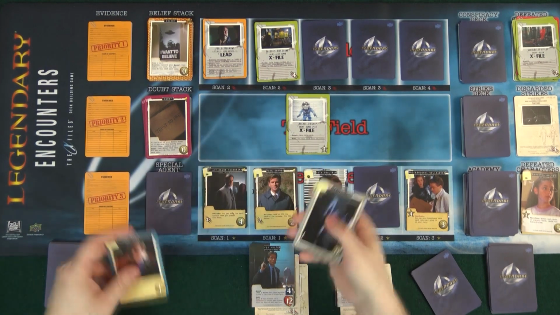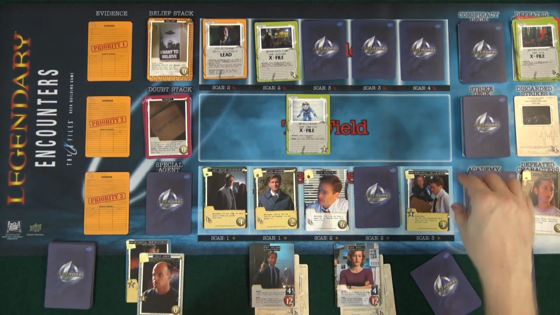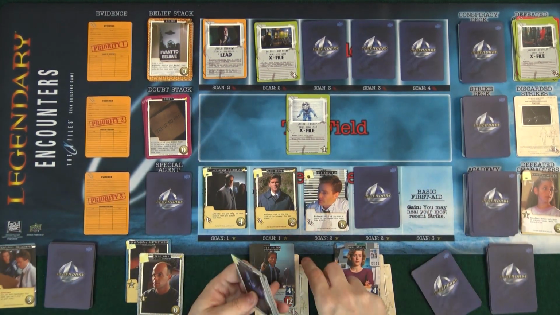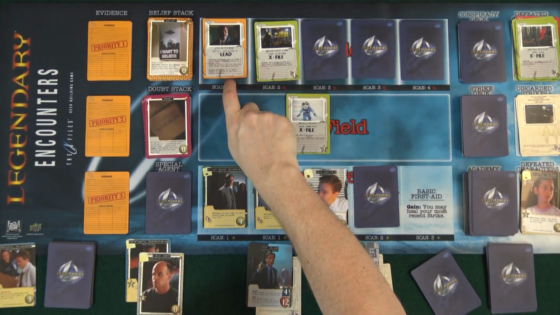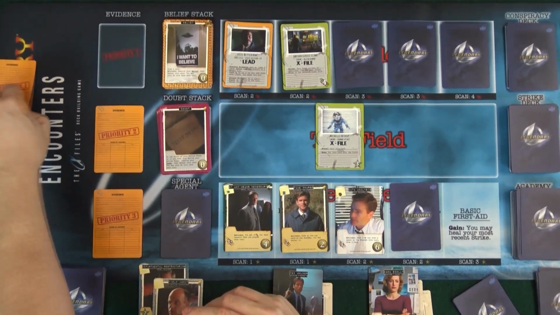But okay, so instead I'll just play this for the recruit, so that's 2. And this is 1 more, so that's 3. And I'll pick up this card. And now since I did that, I heal my most recent strike, which is a 2. And since I healed 2 in 1 turn on a player, the lead happens. So we discover the evidence. So this is interesting. Let's see.